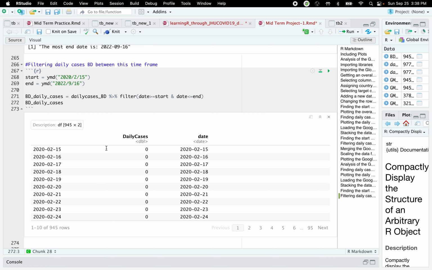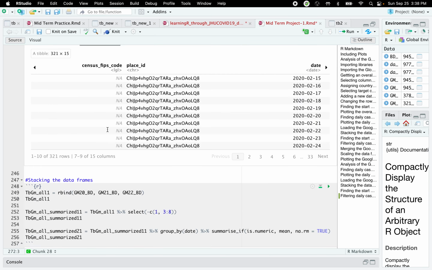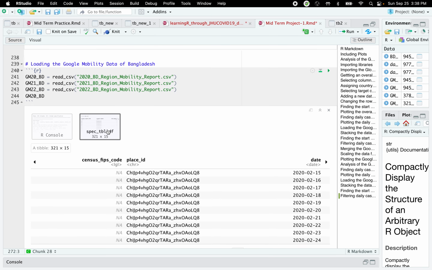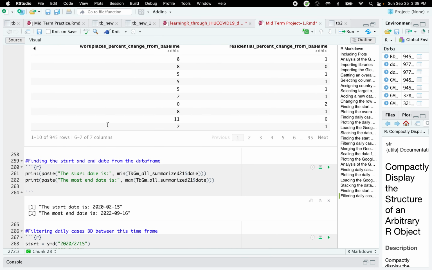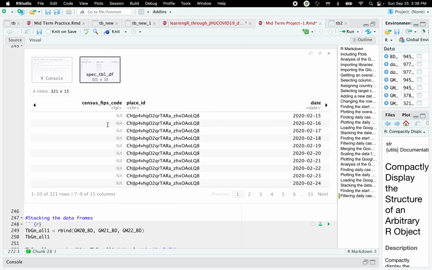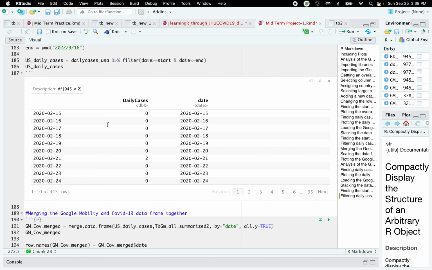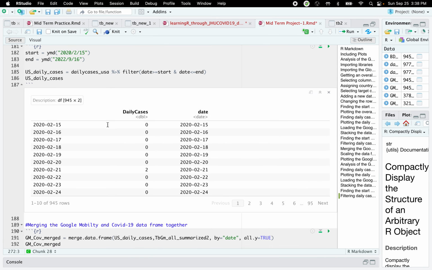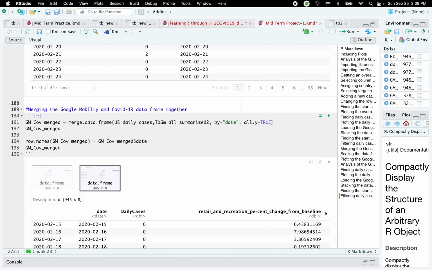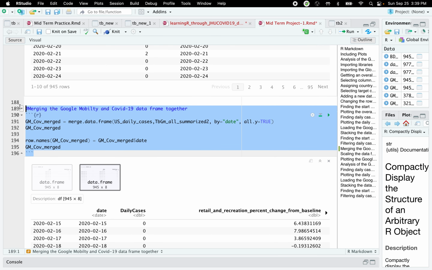After getting the daily cases of BD, I'm going to merge this data frame with the Google Mobility data frame that I created earlier. So I'm going to copy the previously written code for this. I filtered the USA things, and I'm going to copy this code because this is the merging of the two data frames that I did for USA, and I'm going to modify it for Bangladesh.